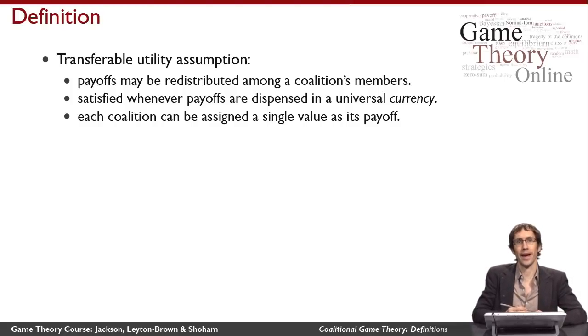We're going to begin by making an assumption that's called transferable utility. What this assumption means is that it's possible for a coalition to redistribute the value that it's able to achieve arbitrarily among its members. So, for example, if the coalition is paid its value in money, it would be possible to divide up that money and make side payments among the members in any way. In general, what this assumption amounts to is that we'll be able to assign some single value as the payoff to a coalition and trust that it can be arbitrarily divided up among the members.